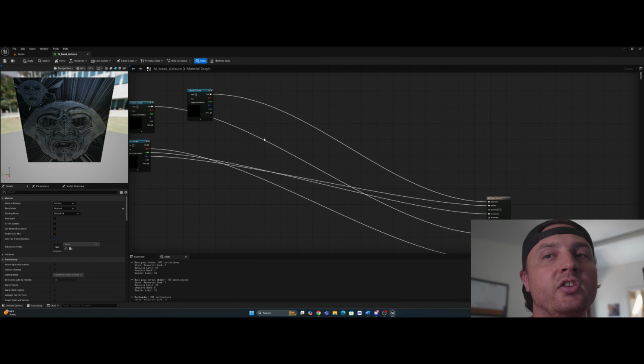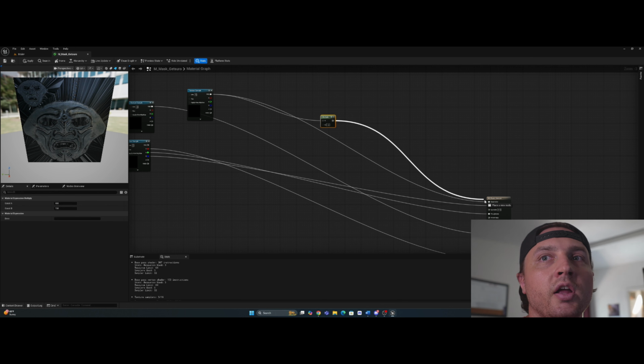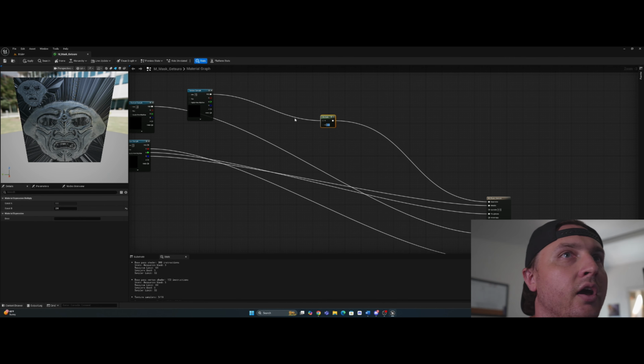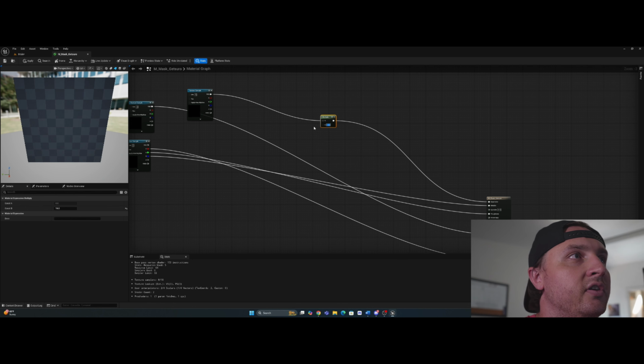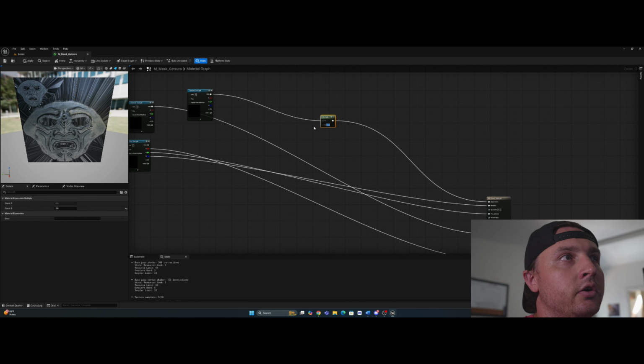What I like to do in these cases is make the colors a little bit brighter. That way they're not so dark, even though these materials are already sick as it is. We're gonna go ahead and connect that in there, and we'll put this into the values of double, so from 100 to 200%. Now you can see the difference between the values. So you got dark, you multiply that, you can see the difference there. All right, so that's just to brighten up the material.